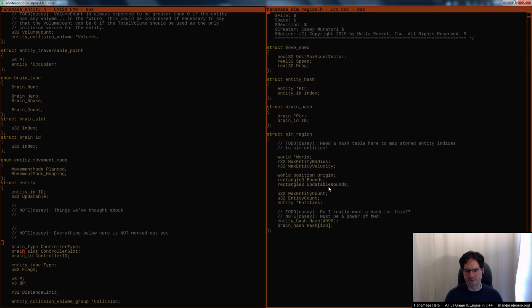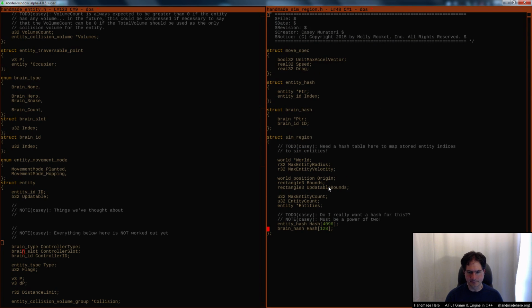So anyway, I suppose in that case too, our entity hash, we might as well just store the entities directly in there, probably. I don't know if that would be bad for cache reasons, because you'd lose a bit more of the hash testing, but I do kind of wonder if we should just have this be entity. Do you know what I'm saying? But that's a story for another time.